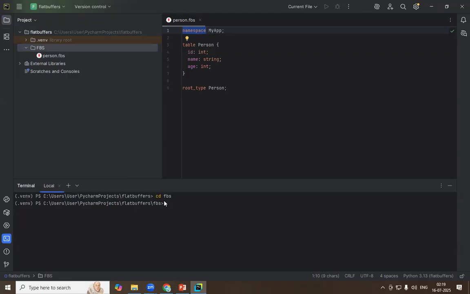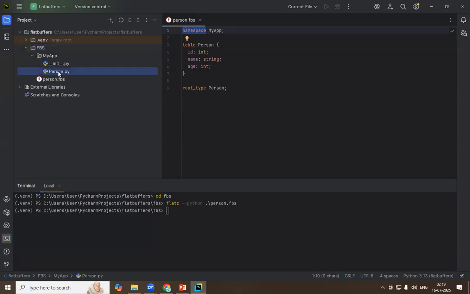And in here, we have to type in this command: flatc --python and the name of the FBS file. Once we hit this command, this will generate a py file in the current directory. Let's do it. If you can see, it quickly generated a py file for us with the same name in the same location.